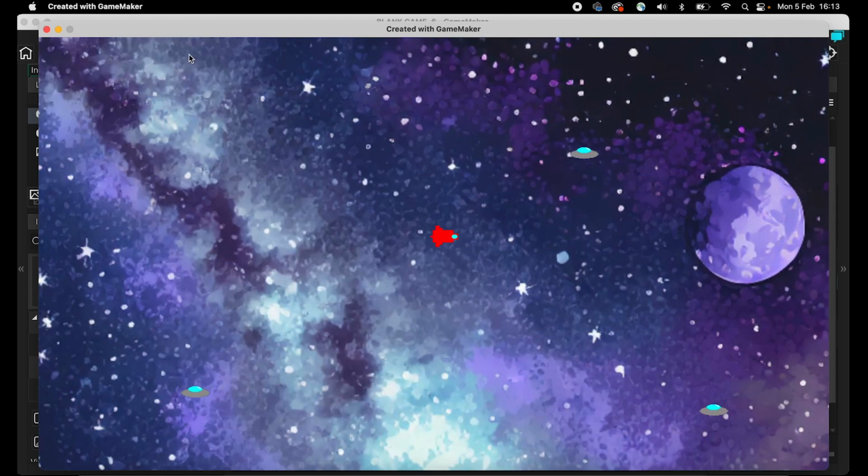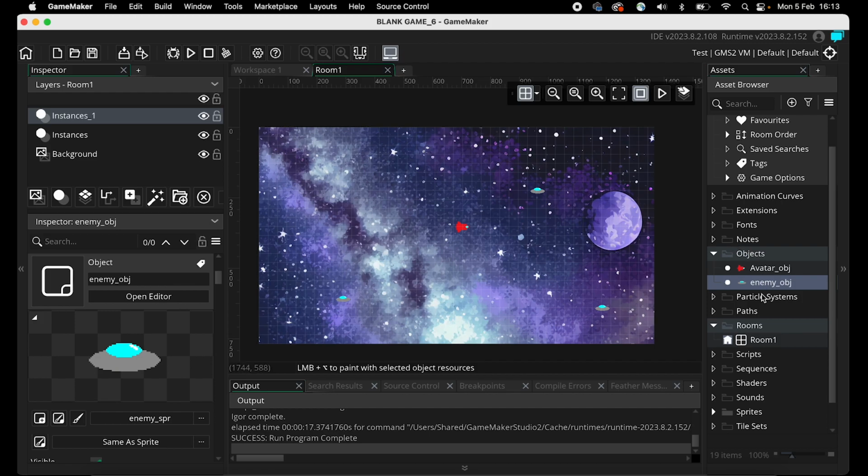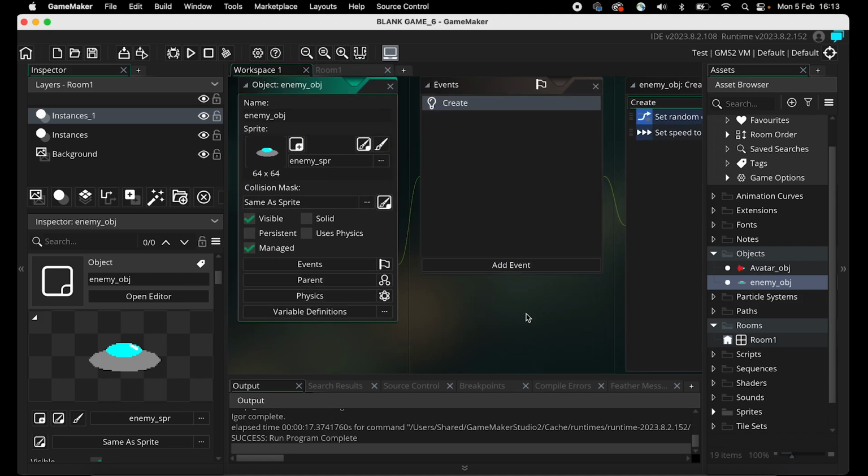Do they move randomly at a speed of 4? They do. Wonderful. However, it's exposed a problem because those enemy objects have actually disappeared off screen. So first of all, there's 2 problems there. Although we've told them to move in a random direction when they're created, they're just going to keep on moving in that direction forever. What we want is to tell the enemy object to move in a random direction when it's created, but after a second or 2 seconds, move in a different random direction.